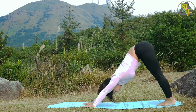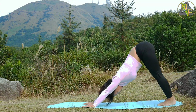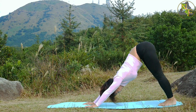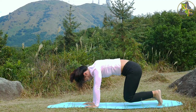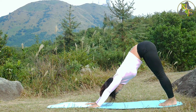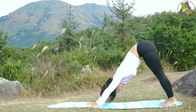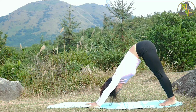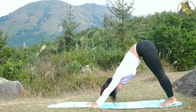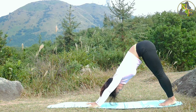Bend your knees back to floating table, and up to downward facing dog. One more time, floating table, and downward facing dog. Take a moment here in your downward facing dog. Take deep breaths, taking your time to stretch. Move as you feel comfortable.